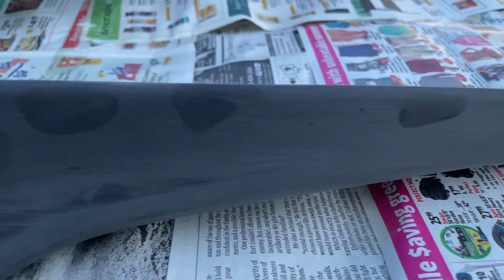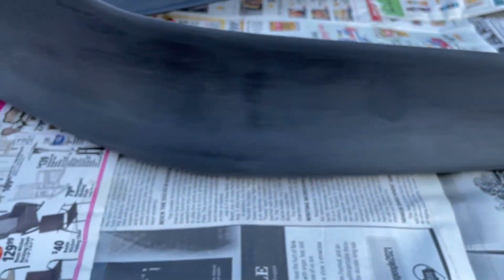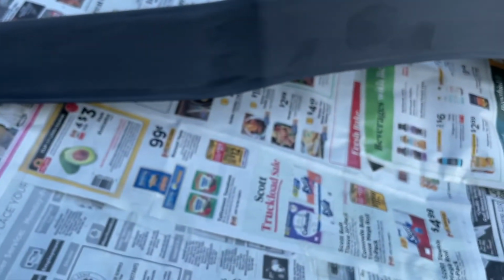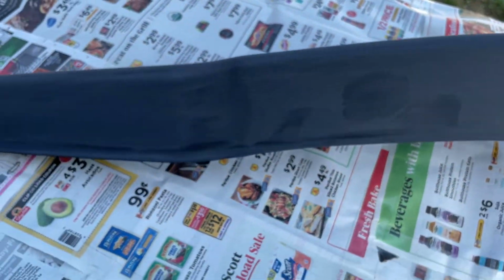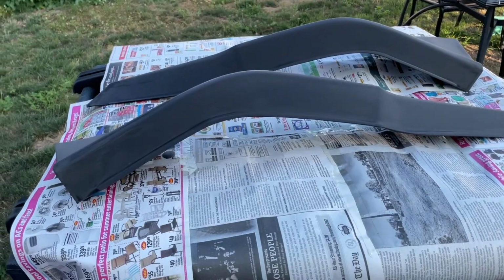This is why you should wear gloves. Look, those are my fingerprints. And if I was to spray that with primer, it would not stick. So now I'm gonna have to wipe it again with alcohol to get these spots off. See right there. So yeah, BRB.